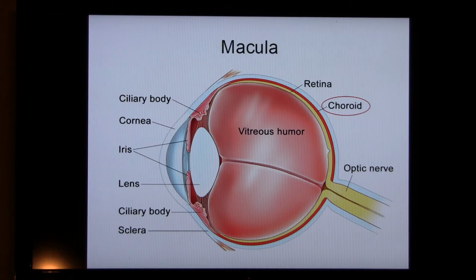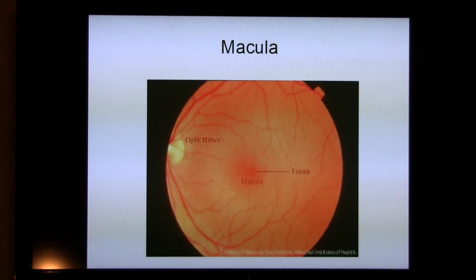And the next slide is the macula. It is a circular area that is the central part of vision and is hyperpigmented. It is a brownish spot that is good for color vision, and more cones are located there than rods. In this photo, it is the bigger circular area.